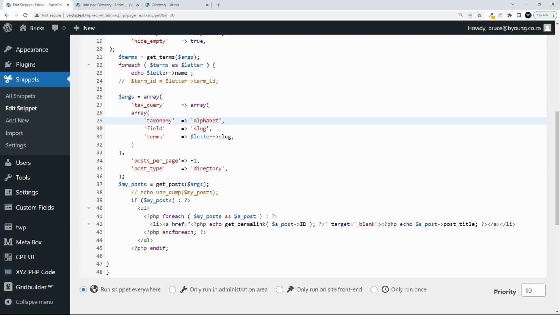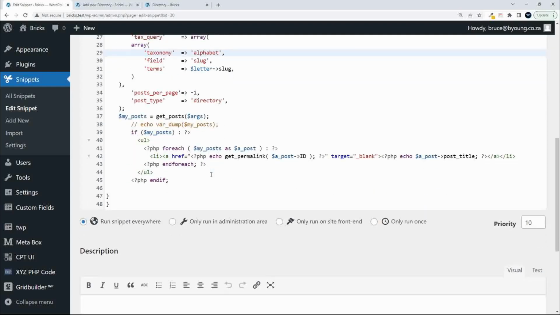Once we have all that information, it's time to output. So we use $my_posts equals get_posts to get all the posts that now match our taxonomy query, as well as the posts per page and post type. And now we need to output the data. So to test, the first thing that I like to do is just do a variable dump so that we can see all the variables assigned to my posts.